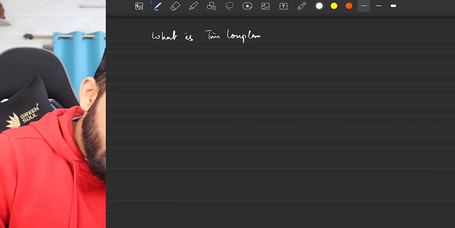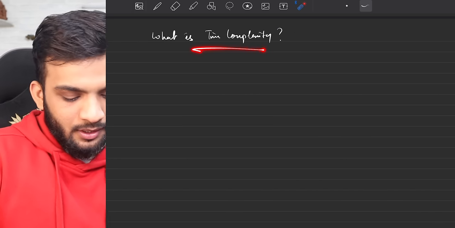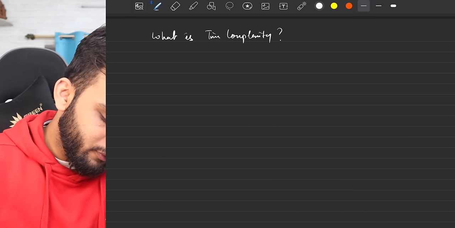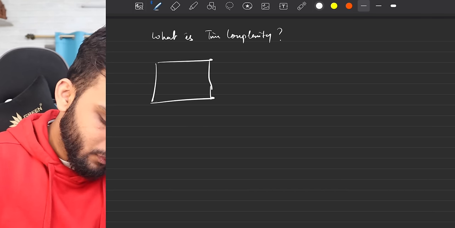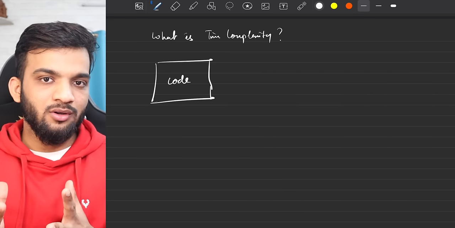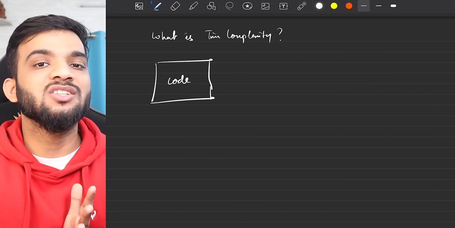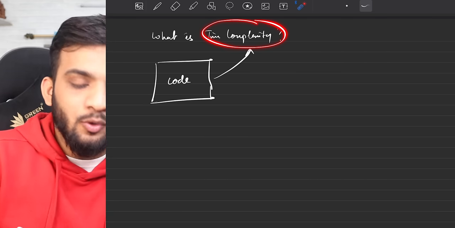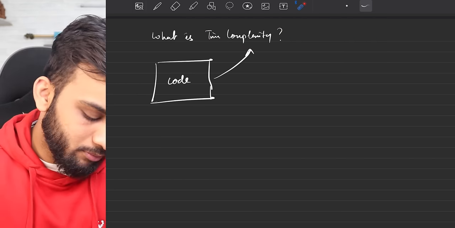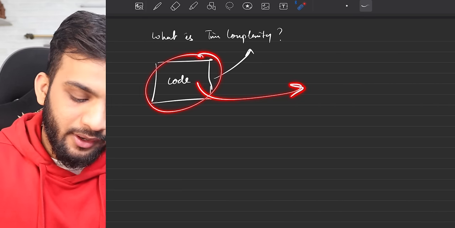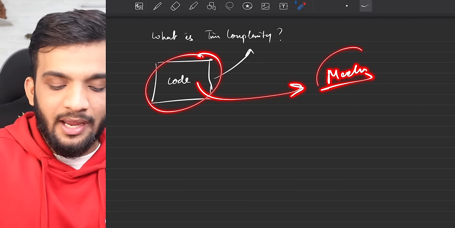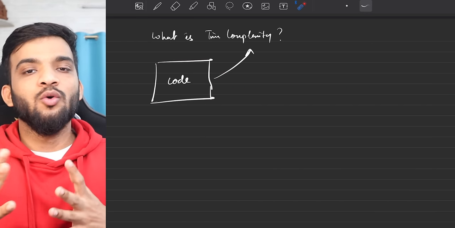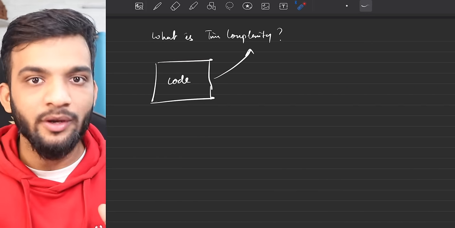Now, why is time complexity required first of all? Whenever you're going to an interview, you might end up writing a piece of code, right? Now, how does an interviewer judge that code? This is where they will analyze the time complexity of the code. They're not going to take your code, run it on a machine and see how much time the machine takes, and on the basis of that tell you that your code is right or wrong. That is not going to happen.